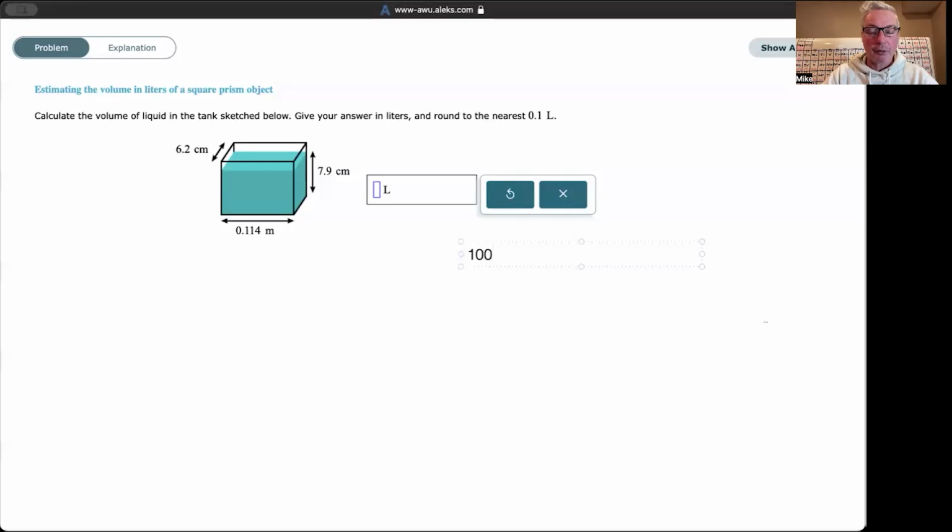Okay, 1,000 centimeters cubed is equal to 1,000 milliliters is equal to 1 liter. So what Alex does, it'll just show you a very minor variation of this. And what's the variation here is that it's just a different number. Actually, it's very similar to the last one. We're going to have to go and convert this thing to centimeters. All right.